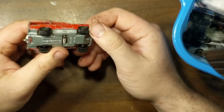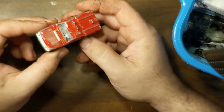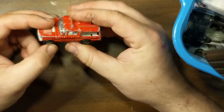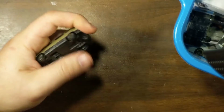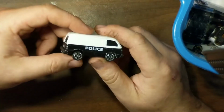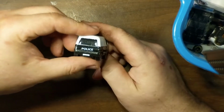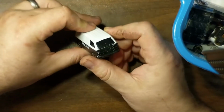This is cool. Old Majorette Range Rover. It's got kind of a jump seat kind of thing in the back, like it's a fire vehicle. But I like the old Majorettes, so if I can find one in decent shape for a decent price, I pick it up. Weird little no-name thing that's a Toyota Previa. Thought that was kind of fun. Weird little no-name Crown Vicky looking thing. Another one for a junkyard or crushed cars type thing. And let's see, this is a Maisto delivery van. It looks a lot like the Toyota Hiace, whatever you call it. Kind of like that.